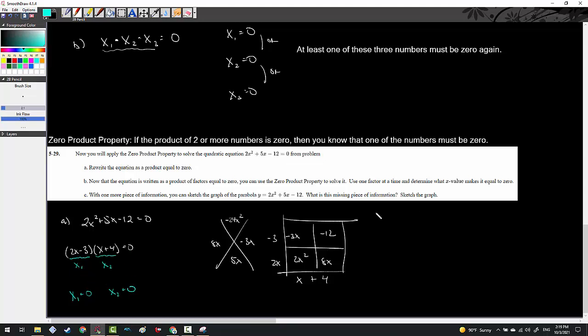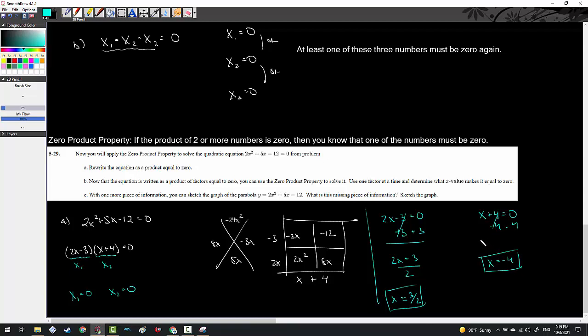And so now, moving over to this side of the board, I can say, all right, if this is set equal to 0, then either 2x minus 3 will be equal to 0 or x plus 4 will be equal to 0. And now we've just got a couple of Integrated 1 problems that we're dealing with, where we're going to add 3 to either side. Whoops. And I get 2x equals 3, divided by 2, x equals 3 halves. And then I subtract 4 from either side, and I get x equals negative 4.